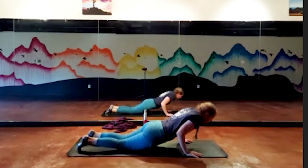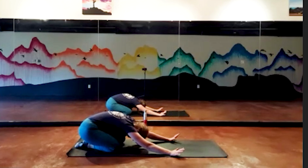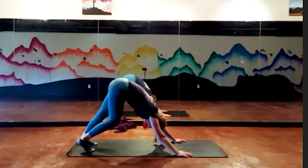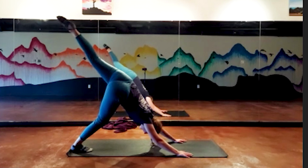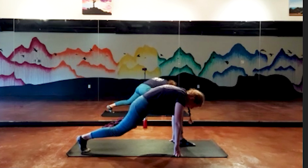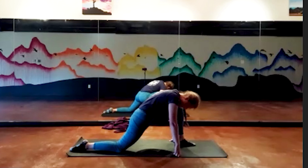Let's take a flow, lowering down, arching. And you're welcome to take a child pose for a moment, or perhaps go straight to the down dog. If you did the child, lift up to down dog for just a moment so that the left foot can raise. Step through, and the right knee rests on the ground. Good. Sink the hips forward. One day we're trying to imagine a straight line from kneecap to kneecap.